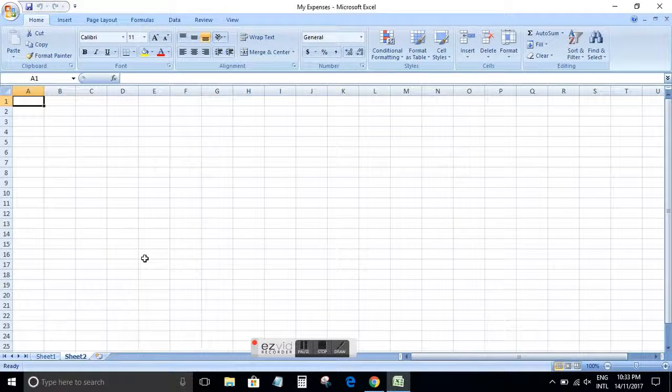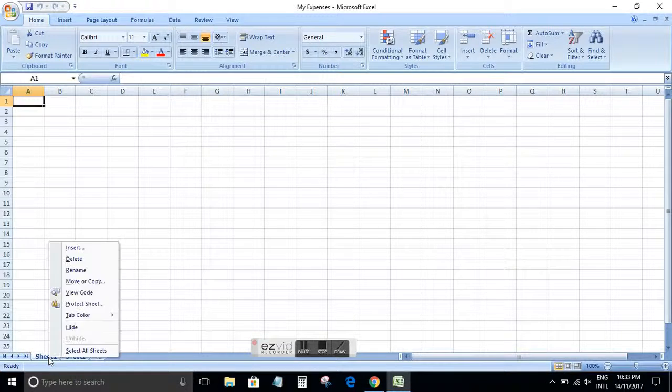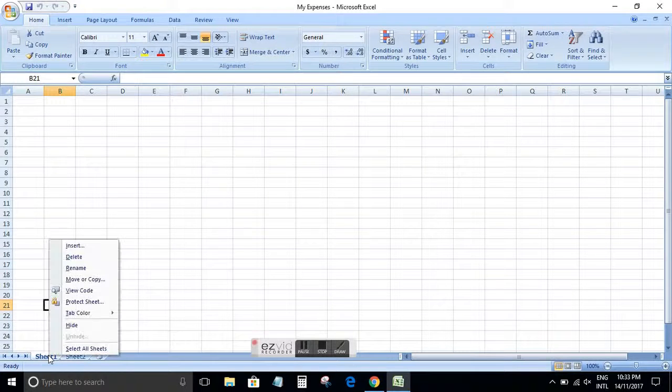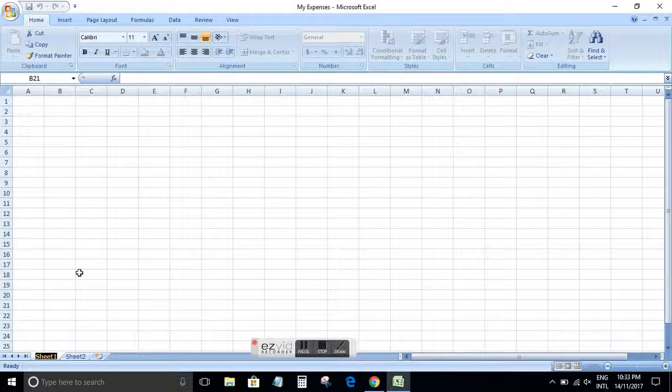The next thing is we can name our worksheets. To start with, I will name this as, we'll say, weekly expense. Basically you can double click this, or you can right click and rename it as whatever name you want.